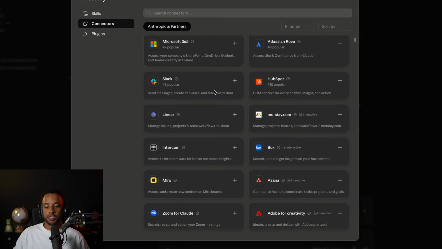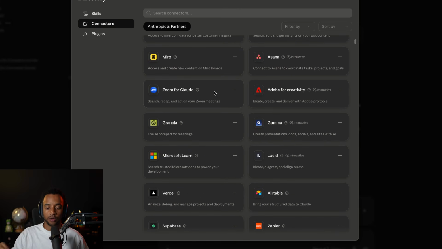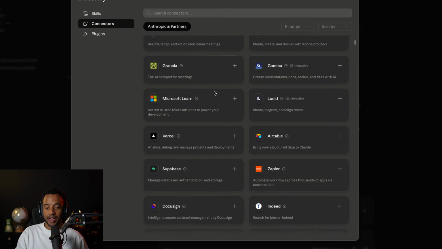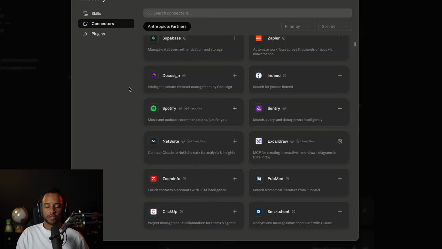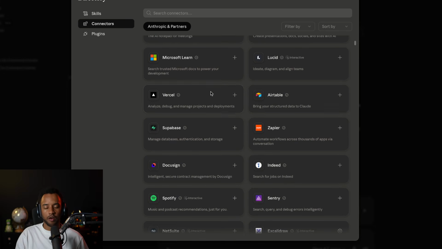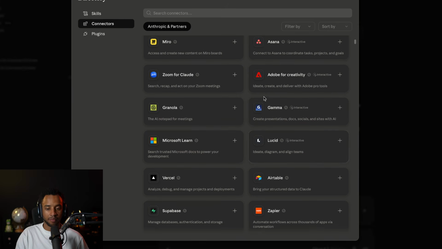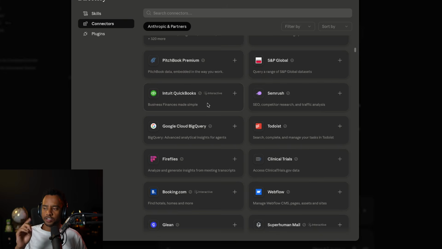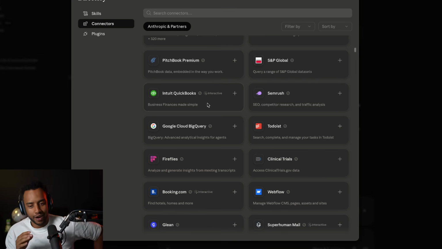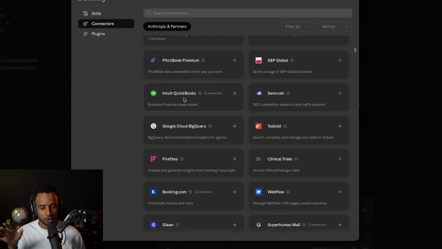If you can insert it into these dashboards, it can make your life a whole lot easier, and you don't have to pay one of these marketing companies to build one for you, or pay thousands of dollars to one of these infrastructure providers to have a database that you could literally generate with AI in seconds. And a little fun side note, what I talked about before of actually having your accountant inside of your Claude, there is actually QuickBooks as well, which I know a lot of people use for their accounting software. So little fun fact, little side note there.